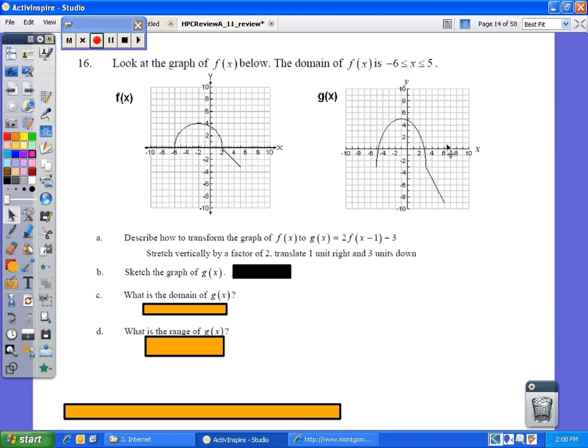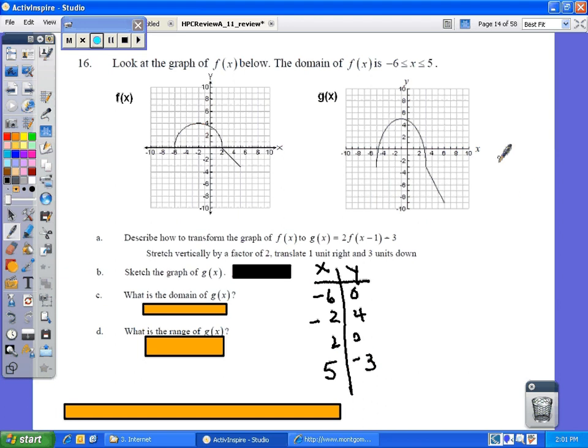So, in creating this new graph, what I'd like to do is a table of values, which we've done before. And I'll pick some critical points. So, for example, this is negative 6, 0 on the original. And the highest point is at negative 2, 4. And another critical point might be at 2, 0. And I have this point here, which looks like it's at 5, negative 3.